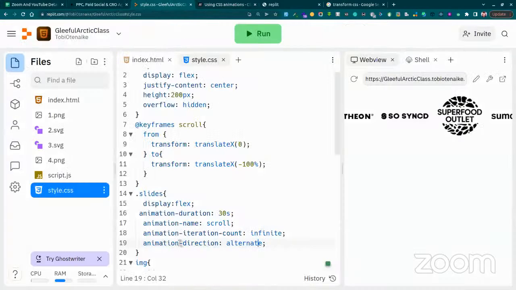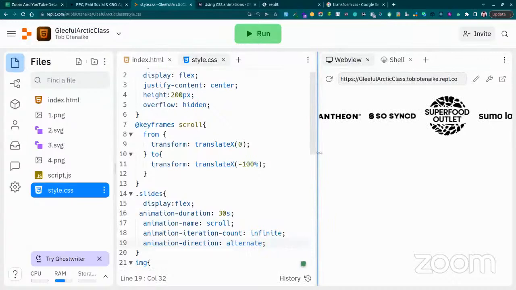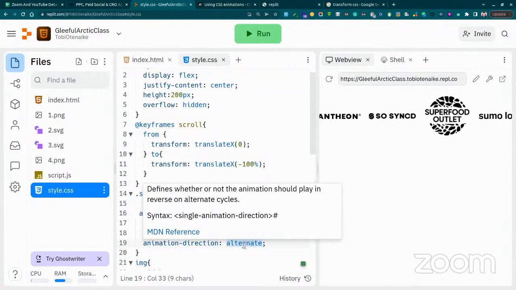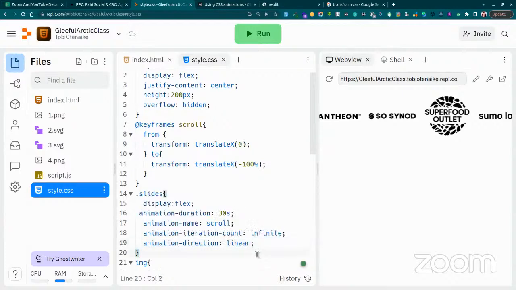I already have it as infinite. Then what direction is it going? The direction it's going is how? It's going like this. And in mathematics, this means linear. So I say that a little mathematics is also in animations when you're trying to style it, but it's not something that you cannot know. It's very, very easy to know. So as you can see, it's moving like this in the mathematics section. So what I'll just say is animation direction. I can say linear, not linear algebra for those that run linear algebra, where when you're solving it, it's also something like straight. But let us not go into that. So we have this.